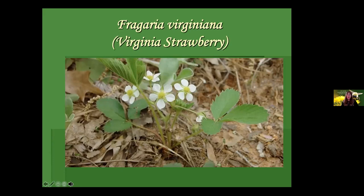Virginia strawberry for a sunny area to part sun — it does super well in full sun. This is a running strawberry that creates a terrific ground cover, about six inches tall. It will bloom, feed a lot of pollinators, and then fruit. You can eat those fruits as long as you're not planting roadside. A lot of birds and little creatures enjoy those fruits too.